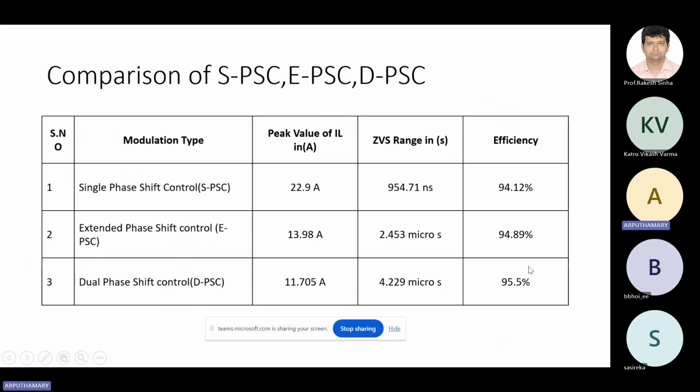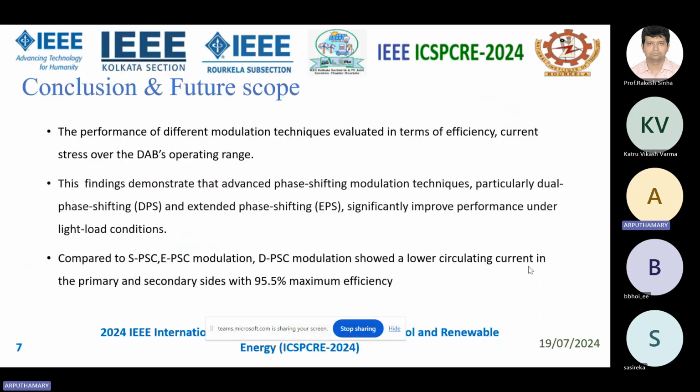The final thing I'm going to conclude with is that by playing with the different modulation techniques, in terms of efficiency as well as current stress, we can improve the overall efficiency of the converter. Second, I have used this modulation technique. We have so many modulation techniques. Generally, the CLC resonant based converter will be switched by pulse frequency modulation, but that is used for the high loaded condition. My objective is the light loaded condition, that's why I have taken the phase shifted modulation techniques.